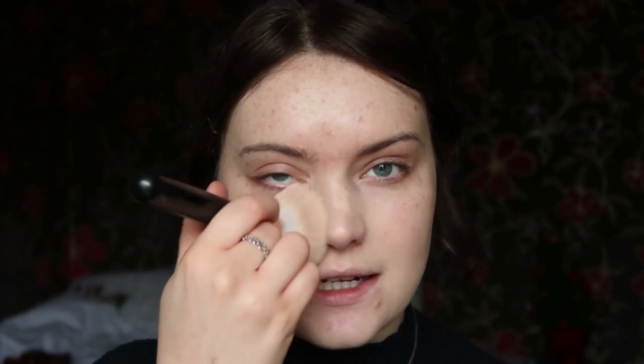If you didn't see my festive Q&A, I did mention that until I can pick up some more of the Hint Beauty concealer, I'm just going to use that as concealer and then use up this foundation as it is in my drawer. So I can just use it up and then it's done with. And if I do use it up and I still can't get hold of the Hint Beauty concealer, I'll try out one of your recommendations. So for now, this is going to be my foundation of choice. And like I said, just limit the Hint Beauty concealer for concealer purposes, because it is my favourite and I don't actually want to run out.